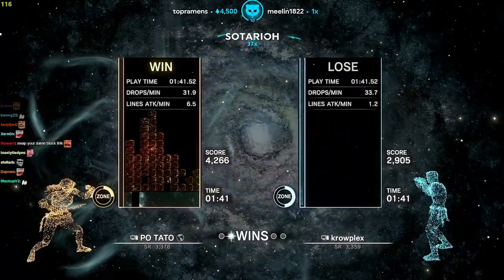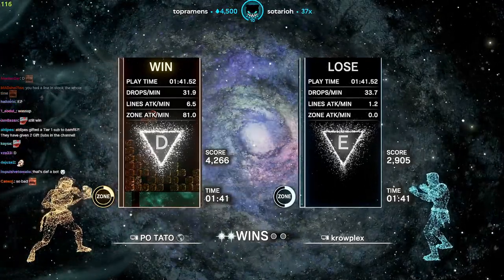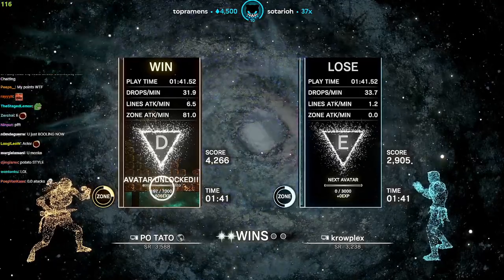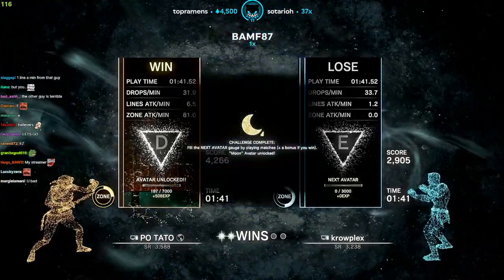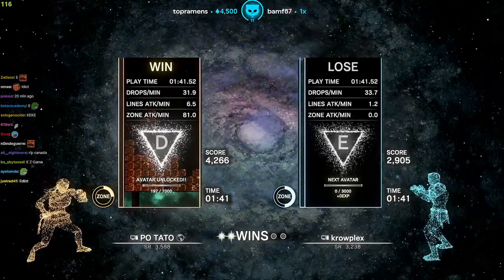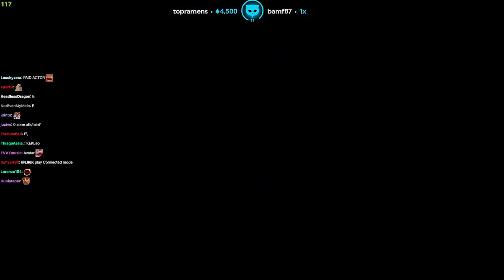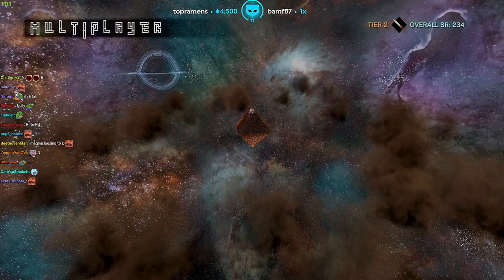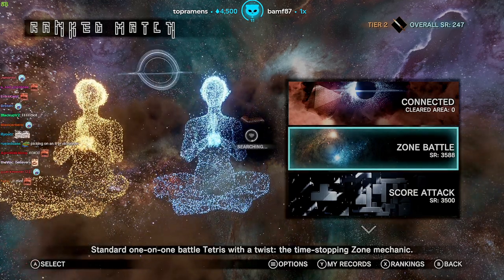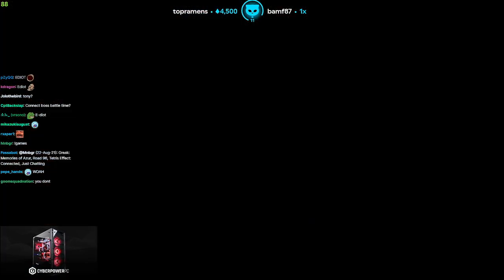What's up? Imagine getting a fucking E, bro. Imagine. Fucking E. Fucking E. Oh my God, man. Fucking idiot. Fucking idiot. All right, here we go. All right, yo, we're back. We're actually positive now. 3,500 is default.